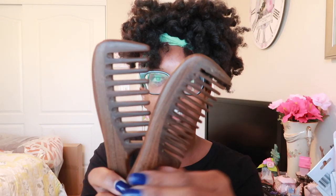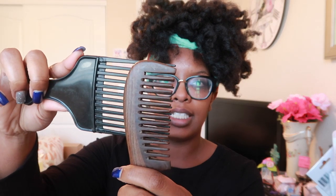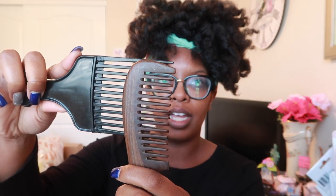And then we have wooden combs. Now, I have two different types of wooden combs. I purchased both of these through Amazon.com, which I will be linking below. As you can see, this one has wider teeth. This is the one I use because it's very similar to the Afro pick. See? Very similar to the Afro pick. All right, y'all, let's get right into the madness.